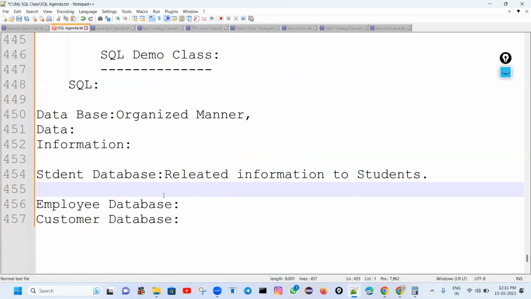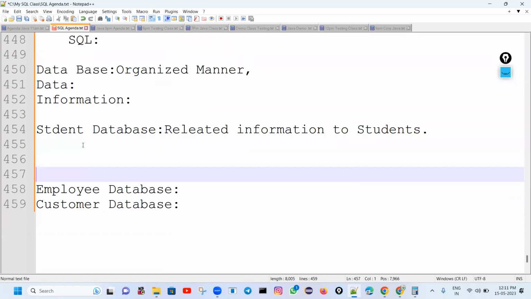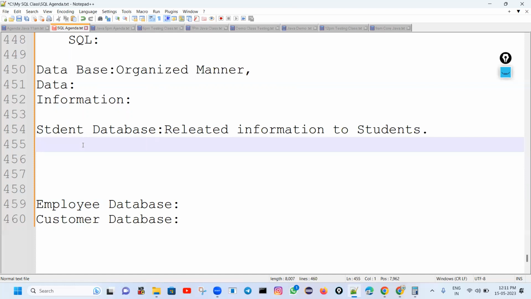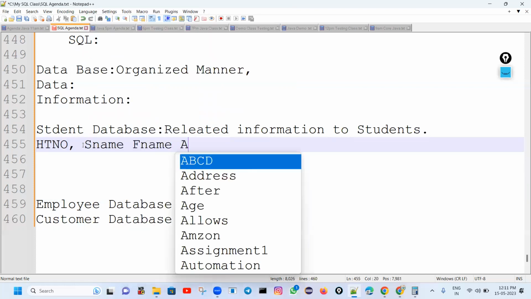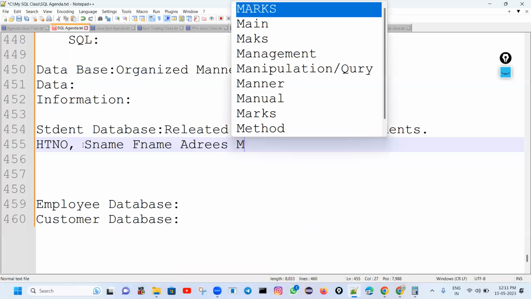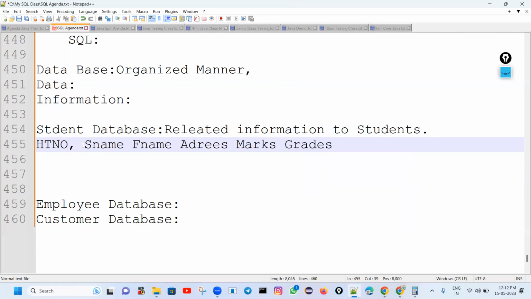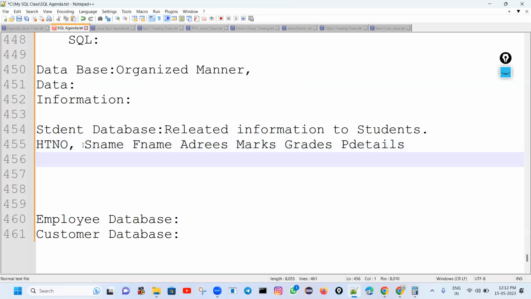It contains all the related information about the student, like hall ticket number, name, father's name, address, marks, grades, personal details, or educational details, different subjects. All those things we call a student database.